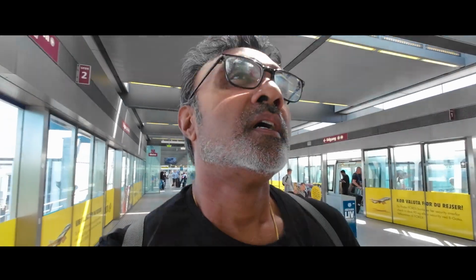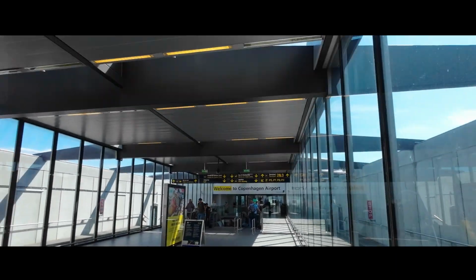And metros are there about every 5 minutes. They go all the way through to the center. From here to the airport, once you get on the metro, it takes between 13 and 20 minutes to get to Kongens Nytorv, which is like one of the central stations. And once you get there, you can then go anywhere you want. And of course, when you're heading back to the airport, you can just do the same in reverse. And if you've used the train to get in, you could always use the metro to get back, or vice versa, or taxi. So you have multiple options here.